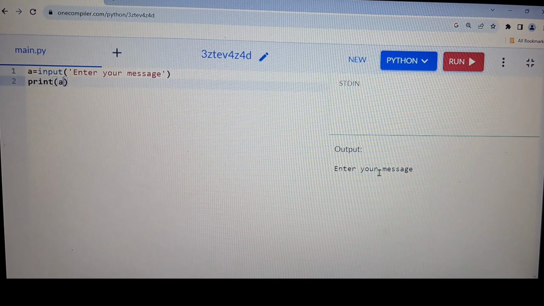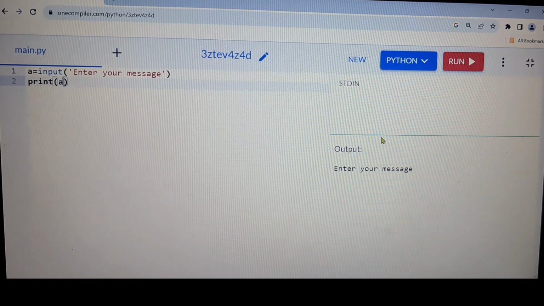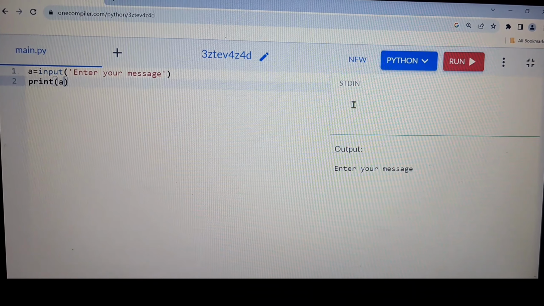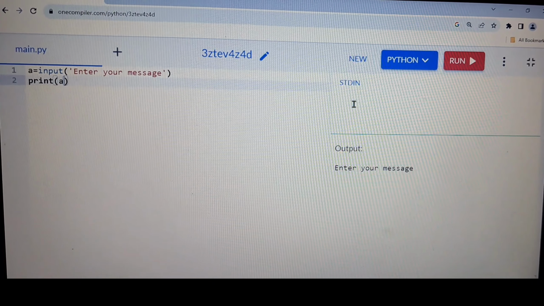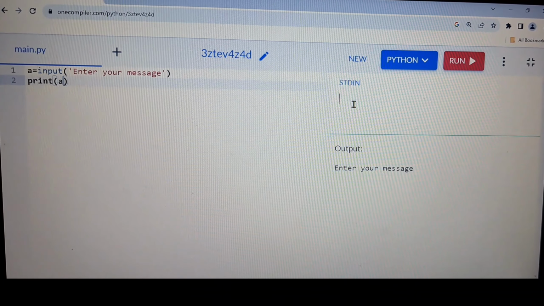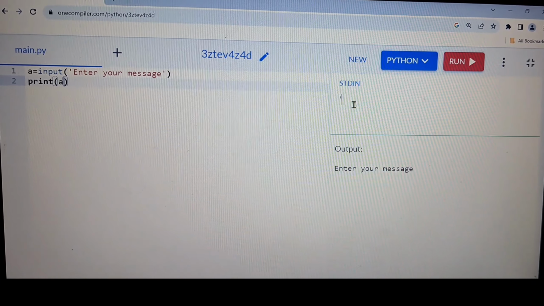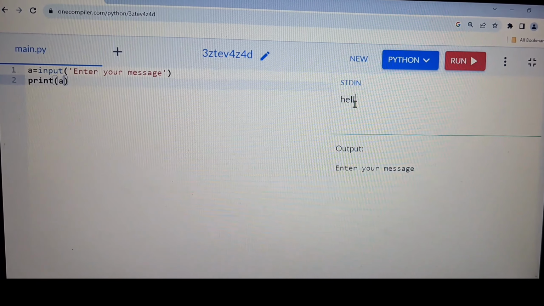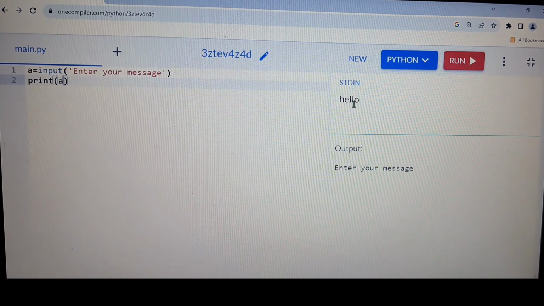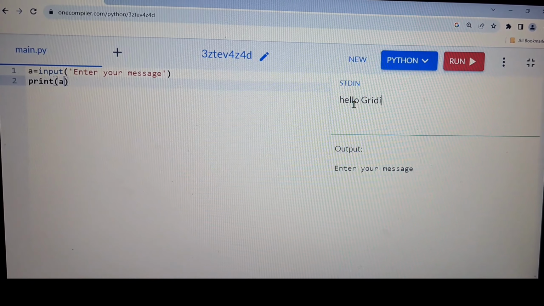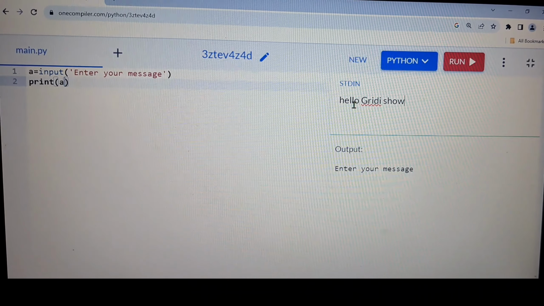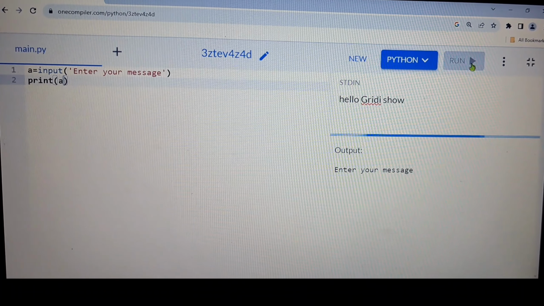See, it's showing enter your message. So here you can pass your message. For example, I want to display hello, Durgesh or Gridi. Hello, Gridi. And simply run.